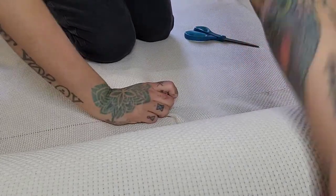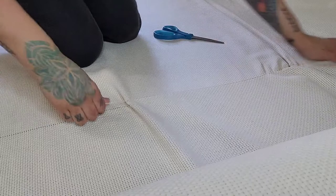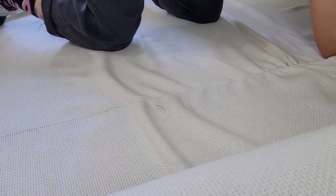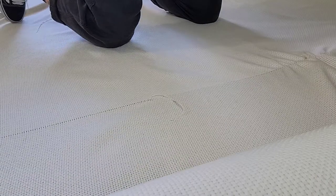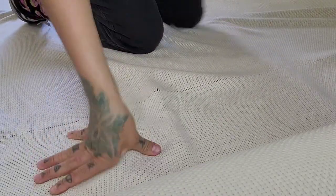And hopefully you can see that. Make a little cut and pull the thread where you want it, and that's gonna help you to mark a line and make a straight line. You pull the thread, and here is your line. So there's where I'm gonna cut.